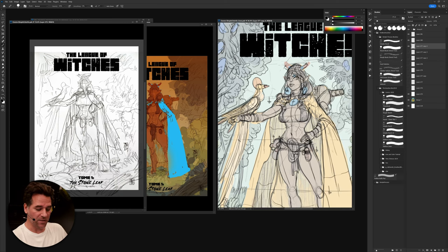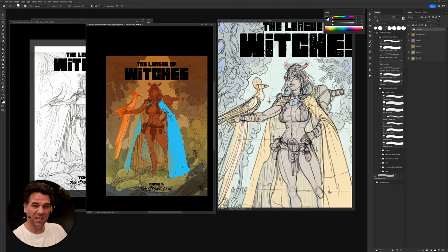So again, we often start with a sketch, right? You have a thumbnail. Again, for a cover, we often do a color thumbnail. Some people do all of their pages with color thumbnails, right? And that works pretty well. And then you have your pencils or your construction phase. And this really is where we prepare ourselves to ink. Now, before you start each of those stages and after you finish those stages, I think there's a couple of things that are always good to remember.